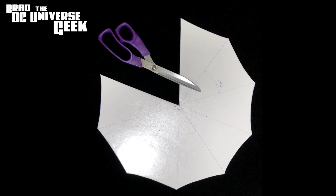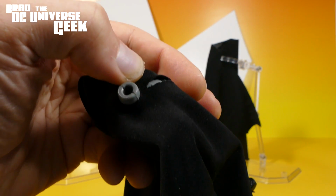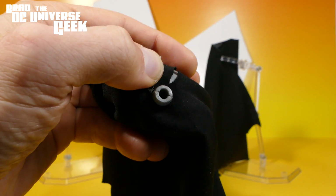From there, you just place the template on a fabric of your choice, carefully mark around it with a fabric pen or fabric chalk, and then carefully cut along the lines that you've marked with the fabric pen. Now for the neck hole, I prefer to leave a little hole just in front of the V. That way there's a little bit of fabric around the neck peg at all times.